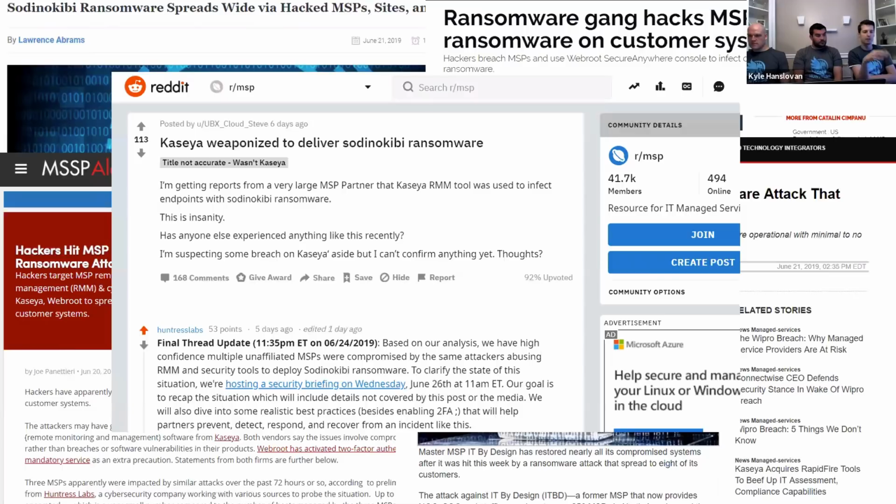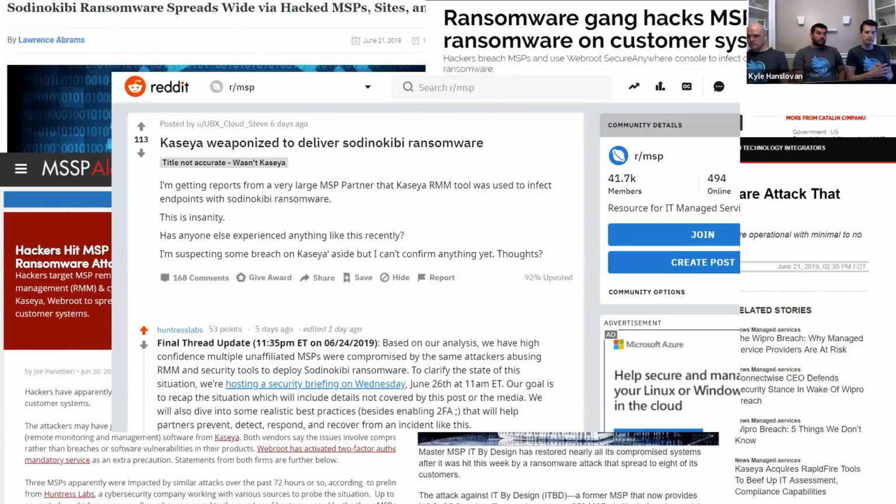Unfortunately on our end, I think we're one of the few that have actually shown the threat intel. I think we also saw a cool plug from the team at UBX Cloud, who were the ones that brought this up. But part of this push is, please, right? DHS back in February of this year did a whole thing on the Cloud Hopper APT, where the US government said, look, APTs are coming after MSPs and they have been for the last couple of years. We don't know if this is necessarily nation state, but these are definitely persistent attackers, right?